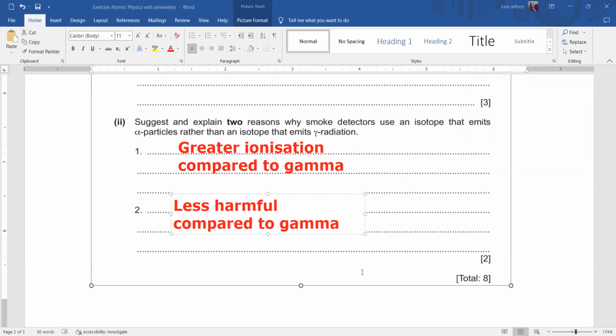If we use beta, then there are possibilities. Sometimes it will pass, sometimes it won't, so the alarm may work or not in different scenarios. Both possibilities are there. But with alpha, once there is smoke, it won't ionize the air, so it will stop working and the alarm will ring. And if we use gamma, it will continue to pass through, so nothing will change whether there's a fire or not.